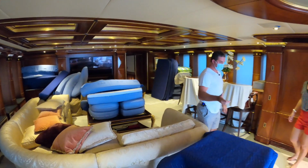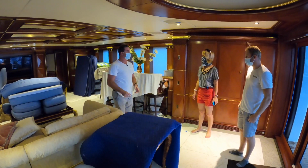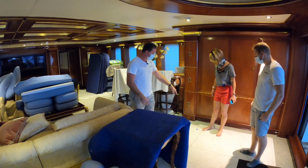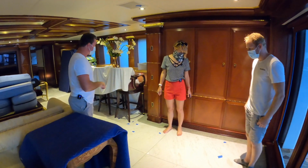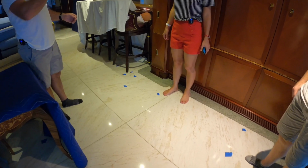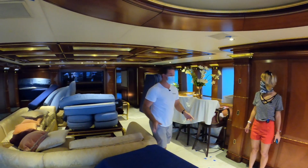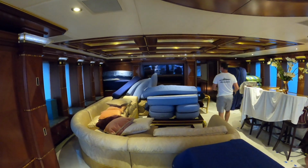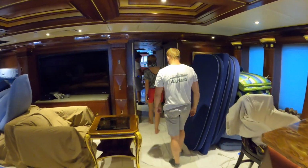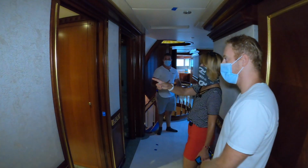This is the bridge salon. We still have quite a bit to do in here. A couple of people need to come in and finish up all of the details. But this area used to be full of these little blue stickers, because all these blue stickers represent scratches and so forth. So we had a guy come in for nearly 2 weeks, and he just did all the detail work, and he did a fantastic job on it. It was quite literally blue dots everywhere. And we had to scatter everything out as best we can over the last couple months so that people are not working over top of each other.